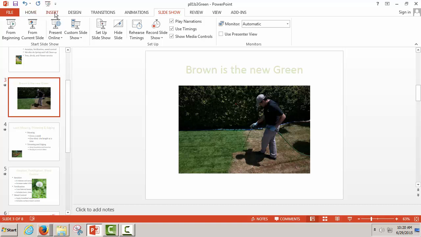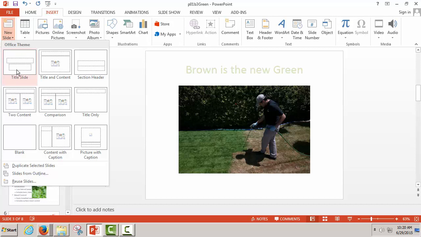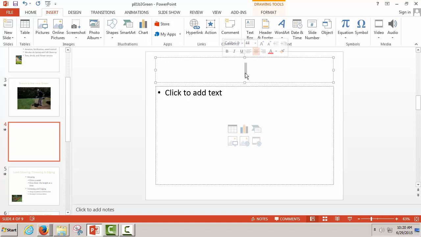But let's make a new slide. If I go under Insert, again, you go New Slide. You have Title Slide, Slide Content. Last time we duplicated a slide, remember that? Or if you want, you can just say Title and Content right here. You can click on your title and add a title. Mowing. How do I spell mow? Mowing? I spell mow, no W. Oh, W, thank you. Mowing the lawn.